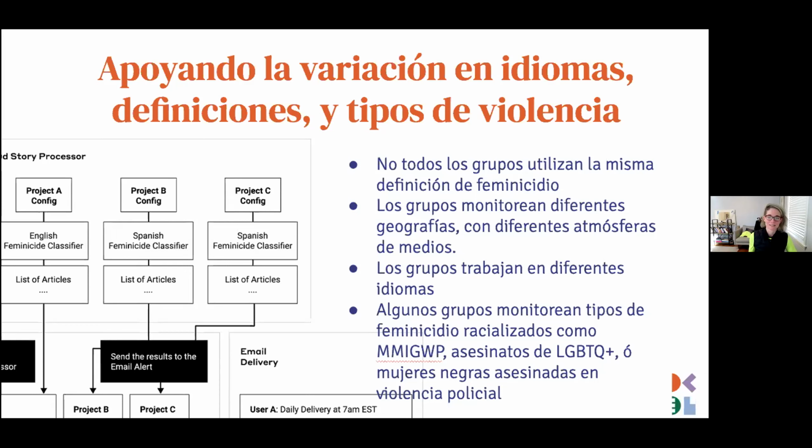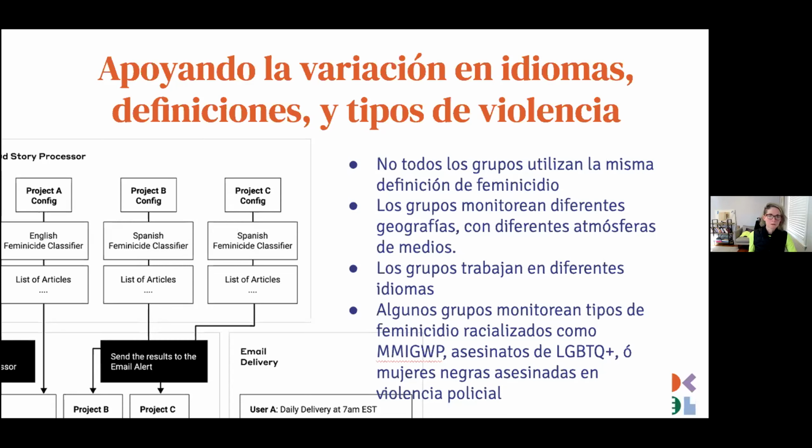So we have to think about the different languages involved, as well as some groups that monitor kinds of feminicide cases that are very specific to their location. So indigenous women, and then you have murders, LGBT, and cases related to police violence.